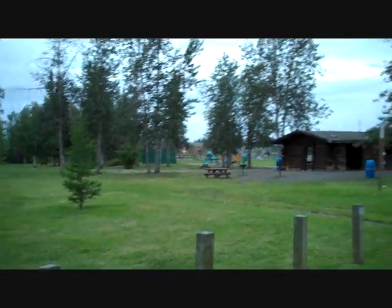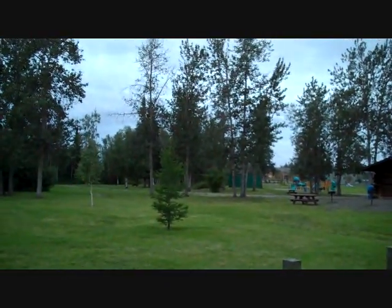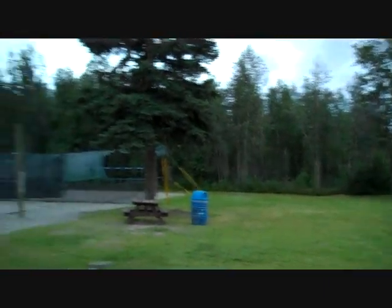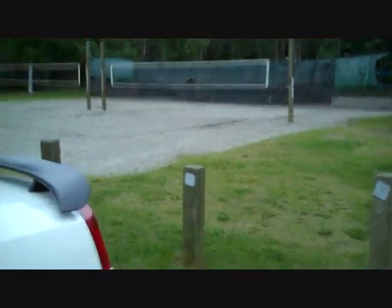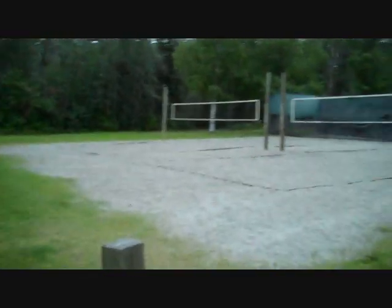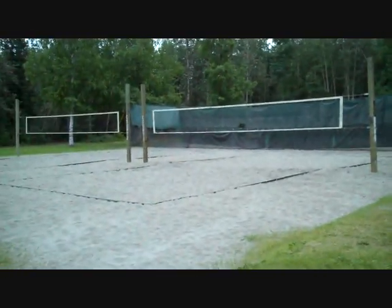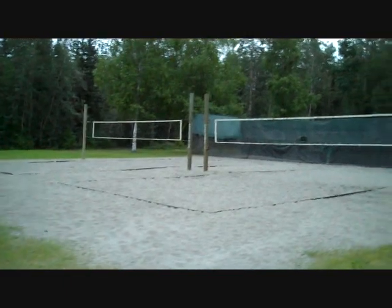Alright, so I left the baseball field and decided to come over here to Growden Park and try my scoop in this volleyball court. Only got about 15 or 20 more minutes that I can detect, so I'll try my scoop here and see what I find. Here I go.